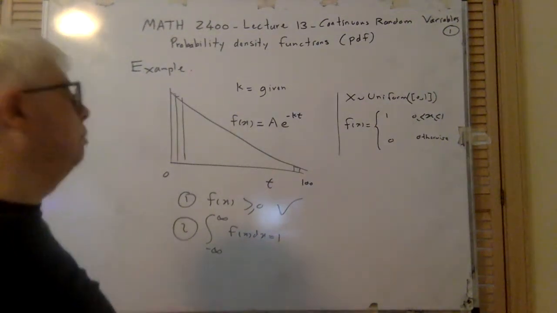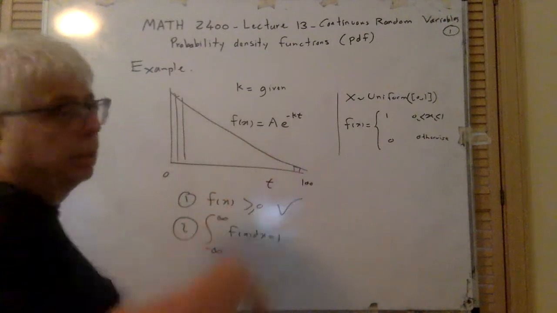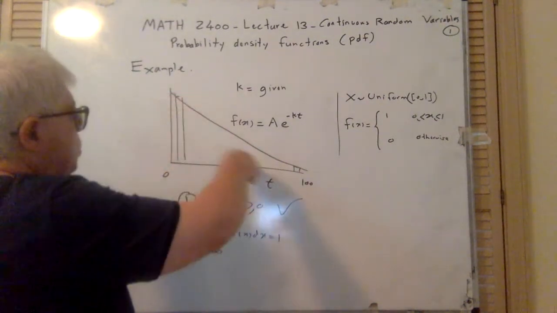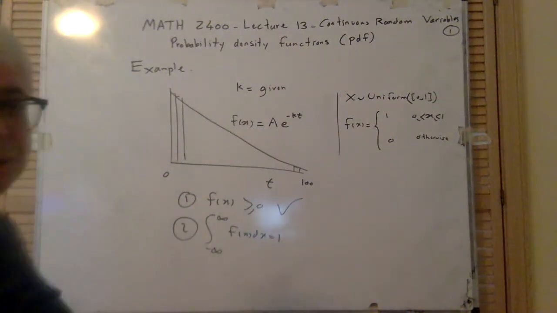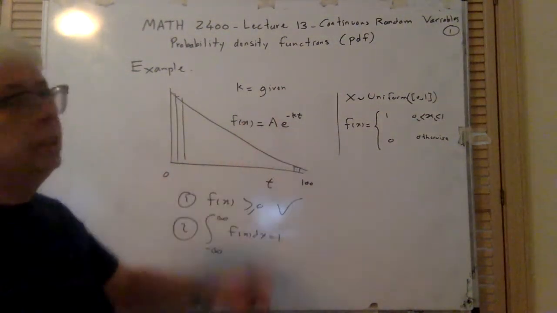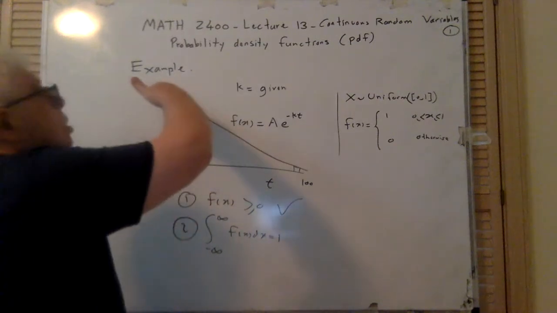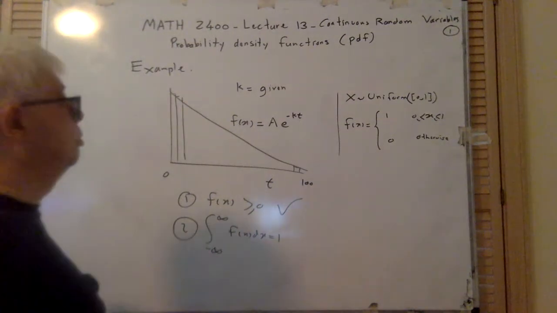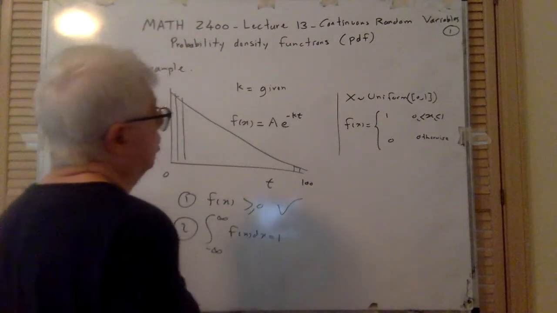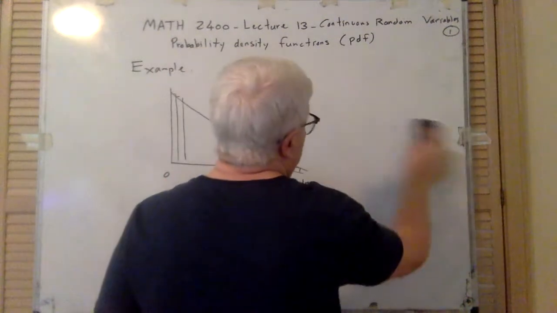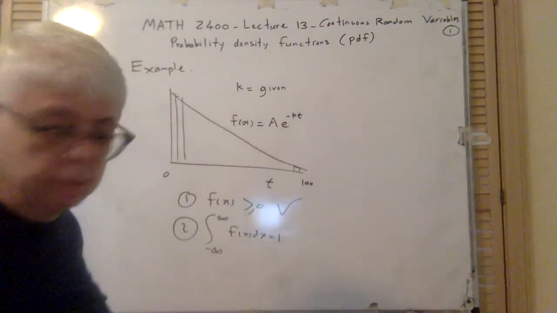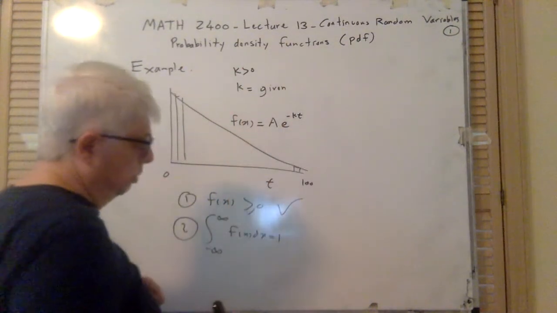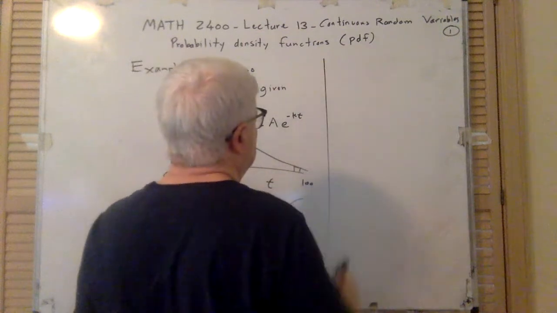Say a large k, for example, then it goes down so fast. If k is like 10, then e to the minus 10 t goes down. It's never zero, but it just goes down quickly. But if k is 0.0001, then it starts like this, like that. You can graph for different k's and see for yourself what this looks like. So let's say that k is positive. That's why I put negative here.